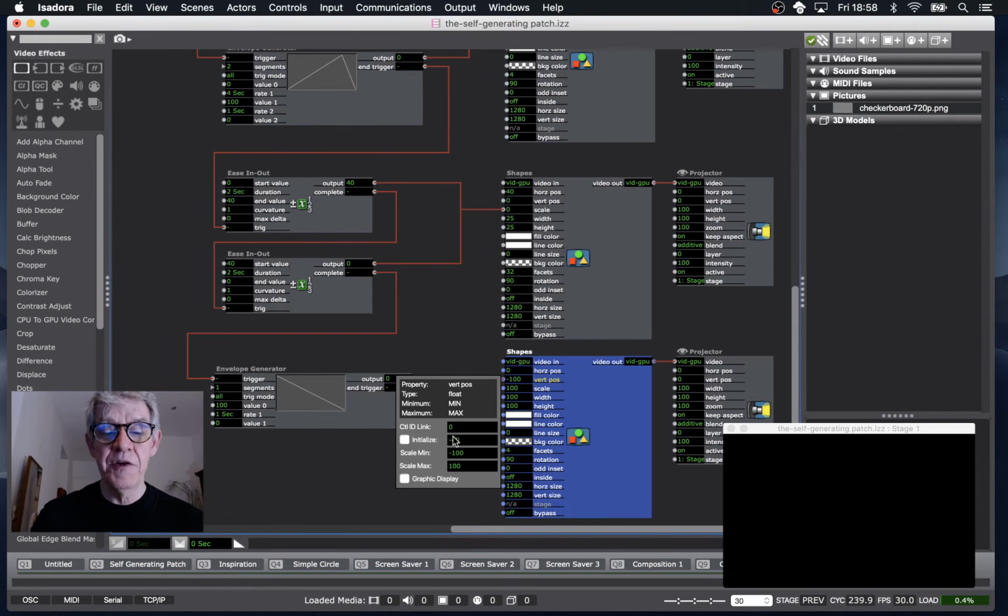But here is another input called initialize. It's not checked right now, so right now it doesn't do anything. But if I check this box and I set it to minus 100, what it means is when you enter this scene, any input that has initialize checked, the value is automatically set to whatever you say in the box next to the initialize checkbox.